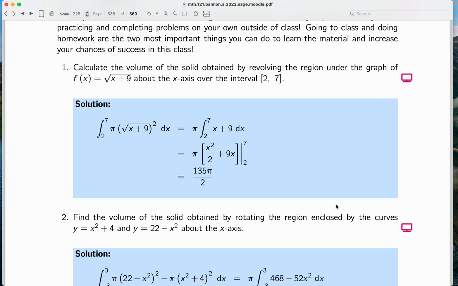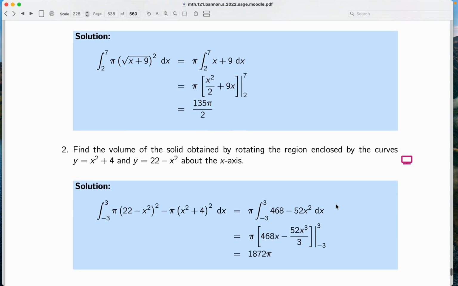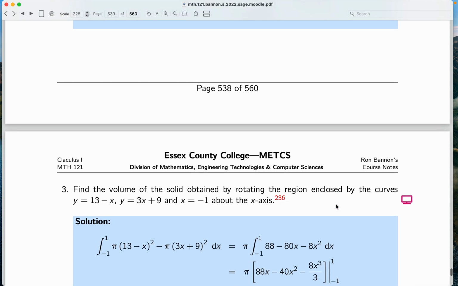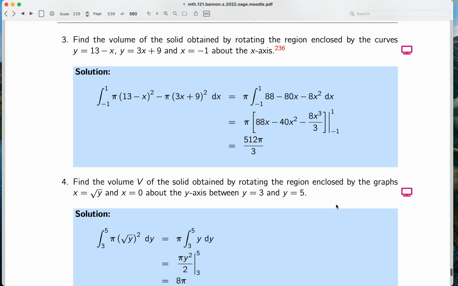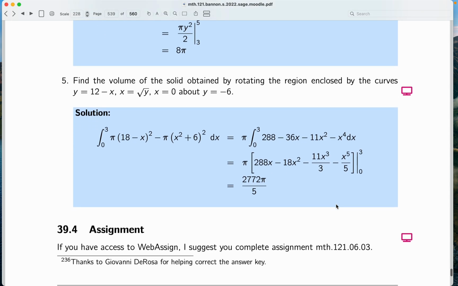What I'm saying, though, is you really do need to learn to do things by hand: how to set problems up, how to do simple arithmetic by hand, how to do simple integrations by hand, and so on. But more importantly, at some point you're going to be developing a skill set that's going to require you to use a computer to solve a problem. So that's why we're giving you this bridge. It's an important bridge that you need to start to cross slowly at first, but at some point you're going to pick up speed and be able to do this.